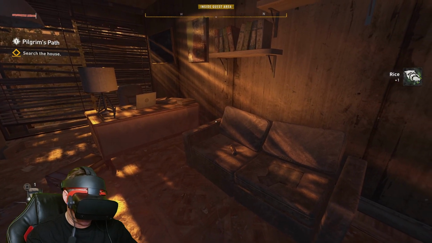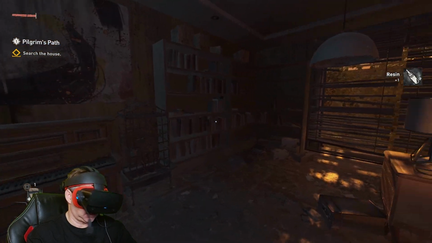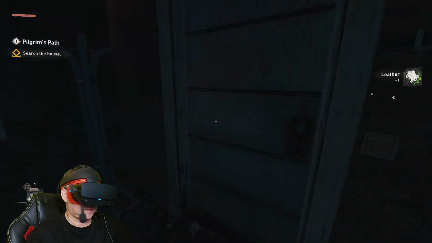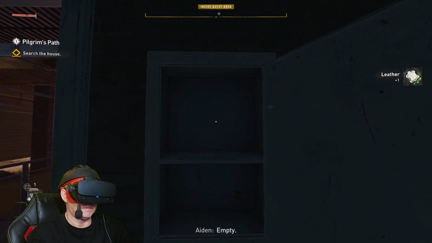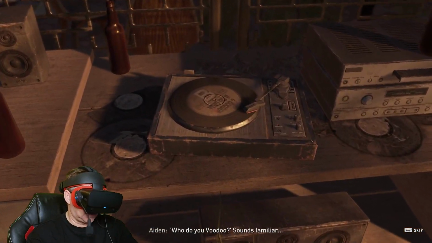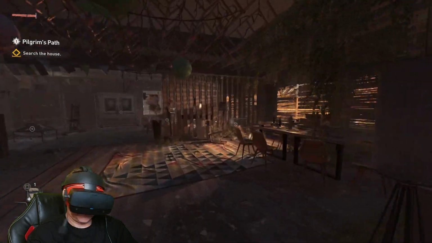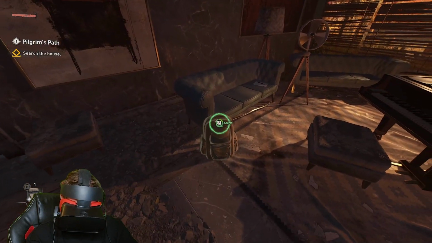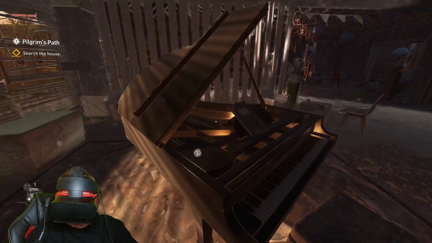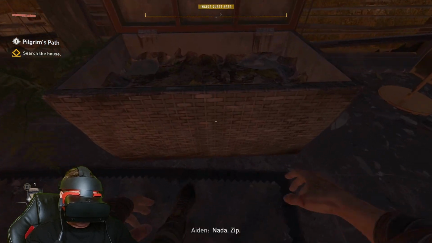Okay, got some rice. Grab the resin. Search that. Grab all the first aid. Empty. Empty. Who do you voodoo? Sounds familiar. Hide area? Why do I need to hide? Nada. Zip.